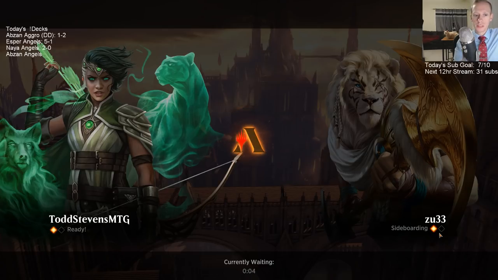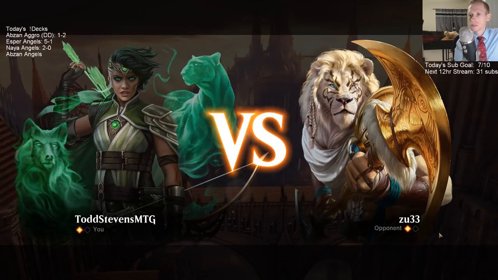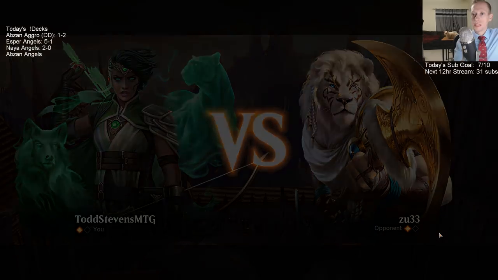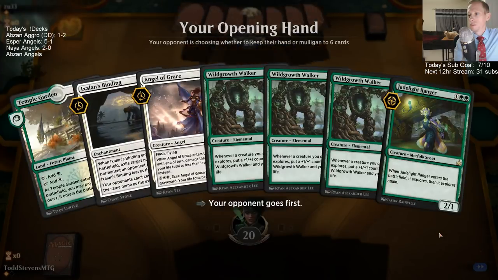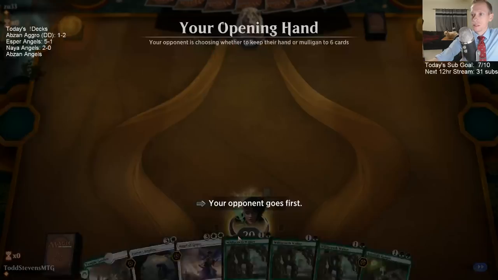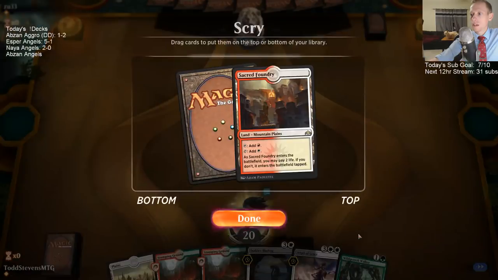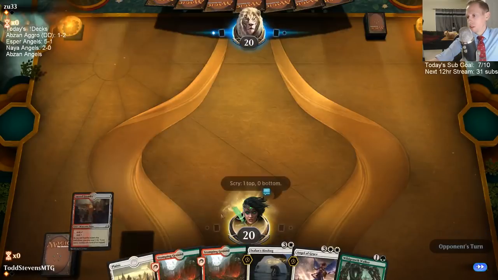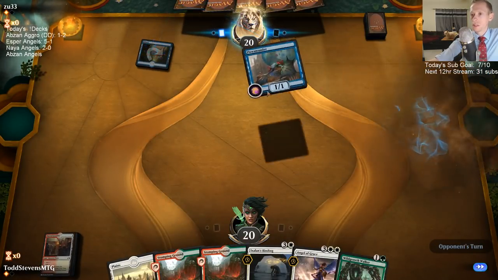No, Aurelia's good. I like Aurelia. Aurelia's not so good against Chupacabra and Vivian and just the other angels, but Aurelia is the kind of card that can help our small explore creatures get through drakes like this.